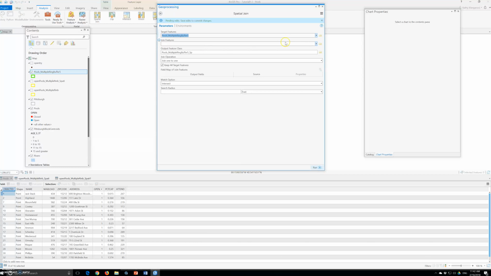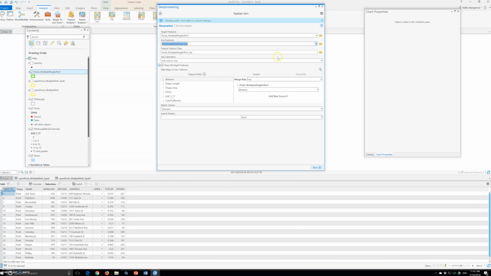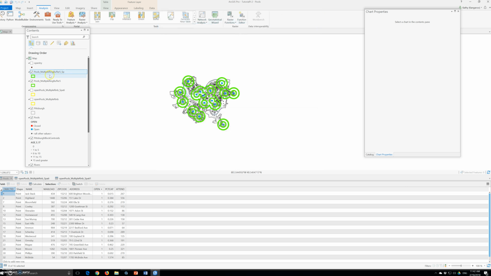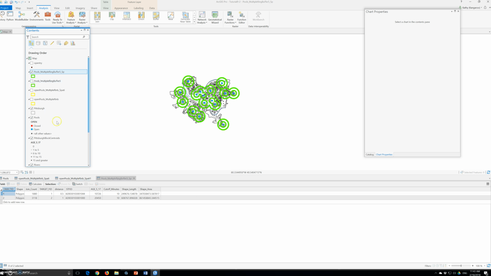We will say ring buffer 5 join to the Pittsburgh centroid, and that's fine, 1 to 1. We select this, and we will go to sum, and we will sum it, click run, and once we have it, we right click on it and go to open attribute table. So that's how we get the data.